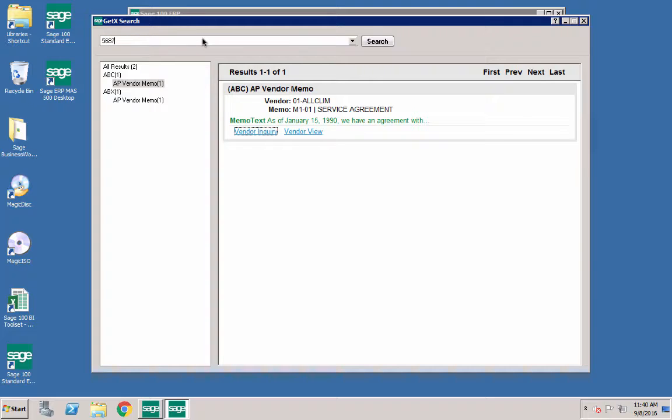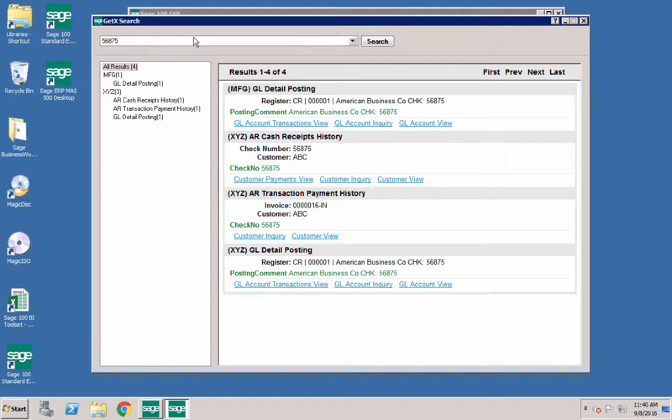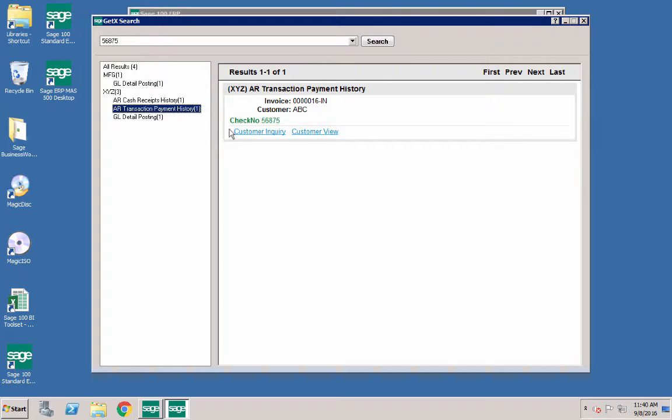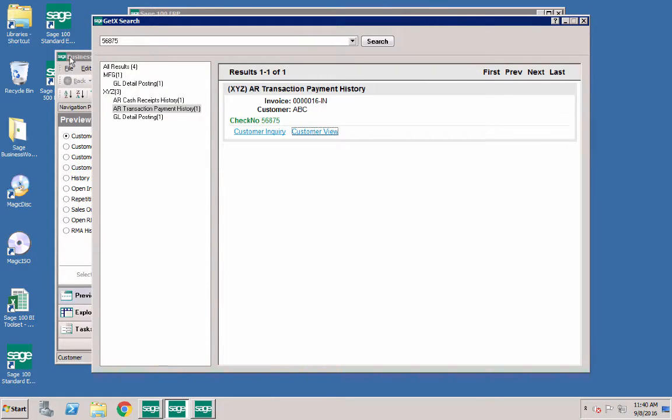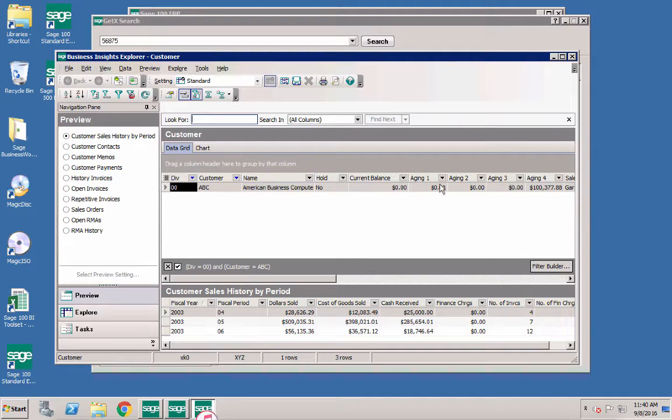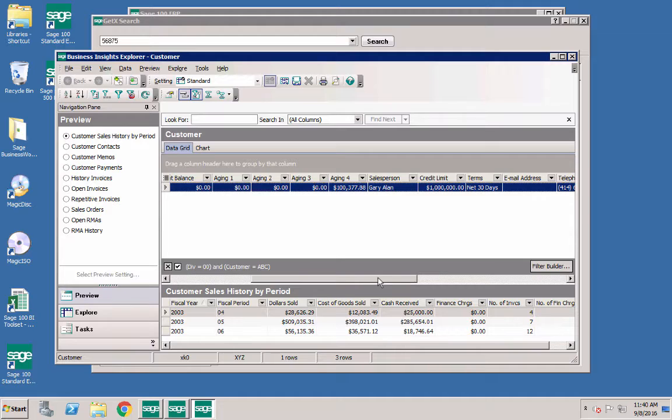Well, with GetX, I type in a check number here, and I go and take a look at an AR transaction history on that check number, and I go into my customer view, and it's narrowed this down for me, and, darn it, folks, that's what I get for last minute monkeying with my system.